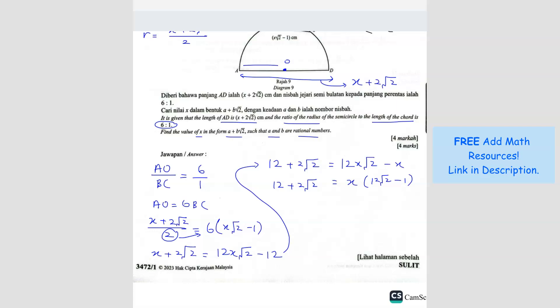So when I factorize, in the end I get x equals to 12 plus 2 root 3 over 2 divided by 12 root 3 over 2 minus 1. So am I going to leave it like this? No, because we don't want the root 3 to be at the denominator. So times 12 root 3 over 2 plus 1. So now what we will have is 12 times 12 is 144 root 3 over 2, plus 12 plus 24 root 3 over 2 plus 2 root 3 over 2, divided by 12 root 3 over 2 times 12 root 3 over 2 you get 144 times 2 is 288 minus 1.